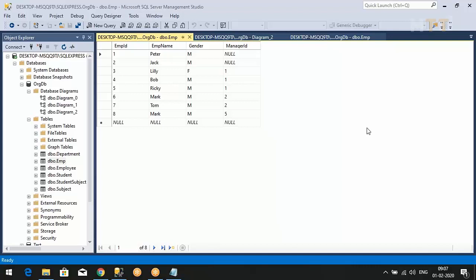Now the same representative can be a customer again. Okay, we'll go for that later on.